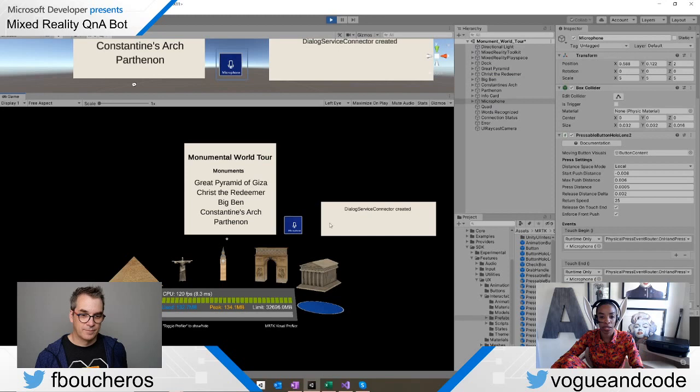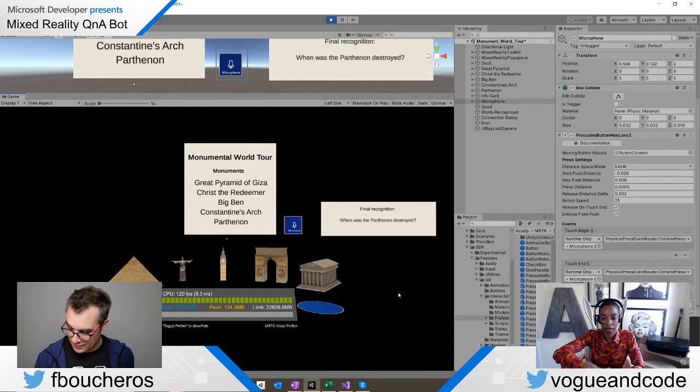I need to get rid of this little thing, so I'll do that later. But in any case, I'll use my simulated hands. I'll press the microphone, and then let's ask that Parthenon question again to make sure that she doesn't say September instead, say September. So let me bring my hand up, press the button. When was the Parthenon destroyed?